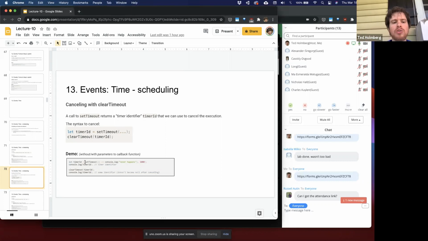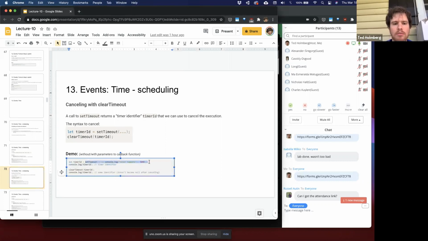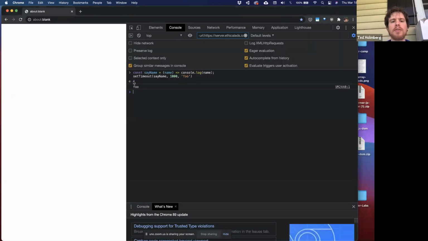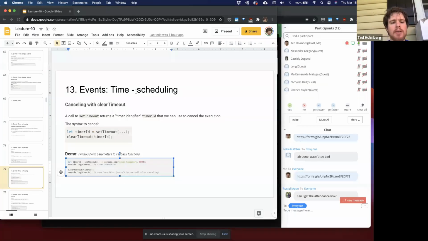So when I call setTimeout here and pass it this callback function that's just going to console log that this has never happened, it gives me this timer ID, and I can actually see the value of the timer ID. In fact, the number that was given back to me that I wasn't doing anything with was a timer ID given to me by the scheduler.